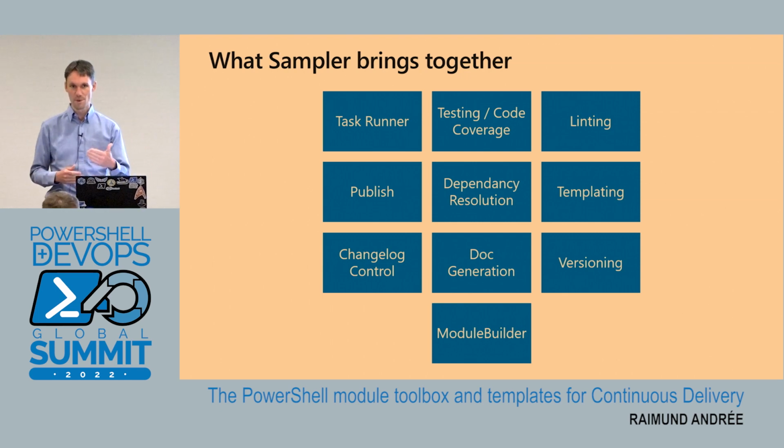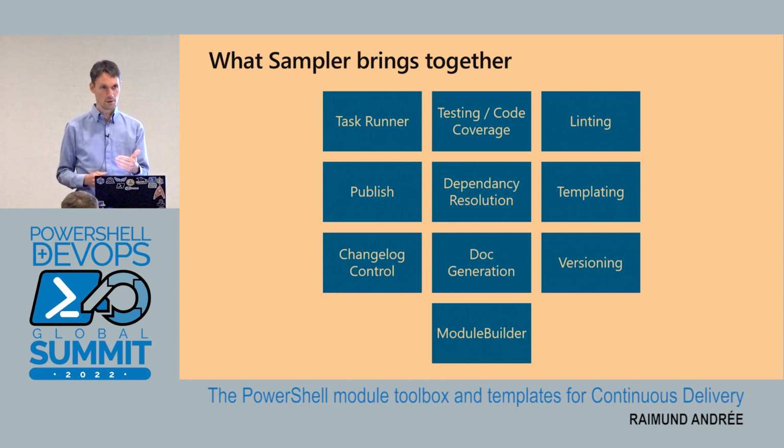So we want to be independent, and this is why a task engine running in PowerShell is doing pretty much the same as a build engine in an automation system. And you can then take your tasks and move them to whatever system you would like to run this on, and it just works in exactly the same way. We will see later what kind of tasks we have.